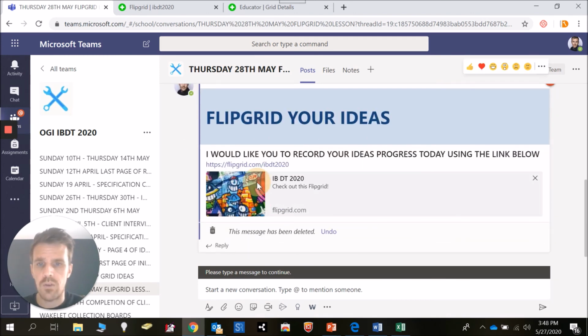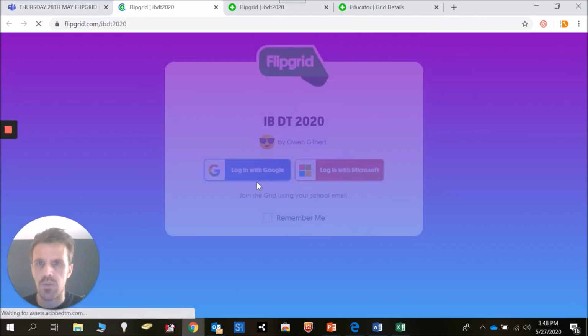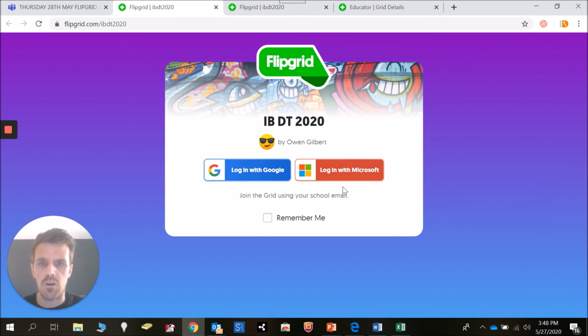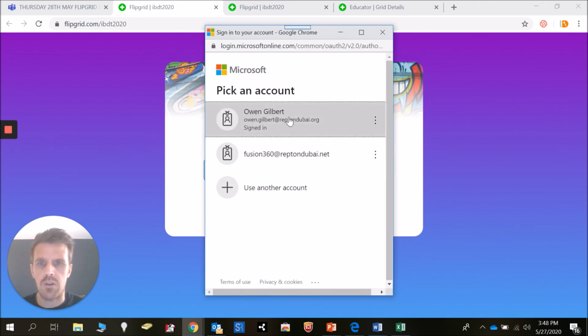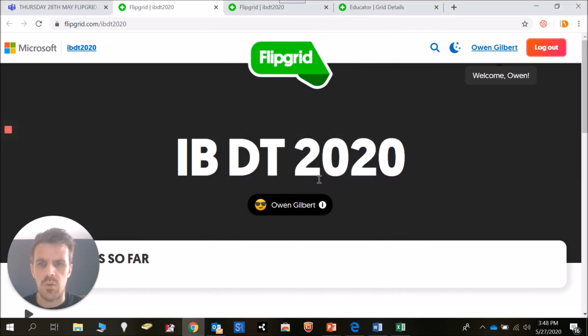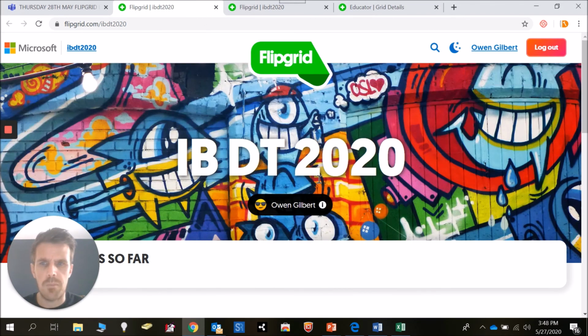What they then can do is click on that Flipgrid, and then it'll ask them to log on. We're using our 365 Microsoft account, so the best thing to do is get them to log on using this one. So click on Microsoft account. They can then log on using their email address. Obviously, I'm going to click on my email address there. They can type in their own, and then it will normally ask you to type in a password there. As you can see, it just logged me in because it remembers me.